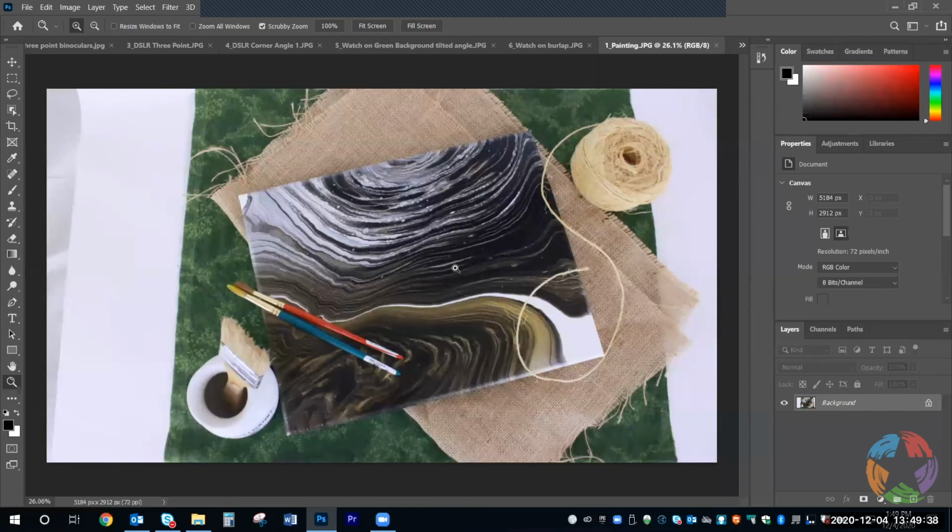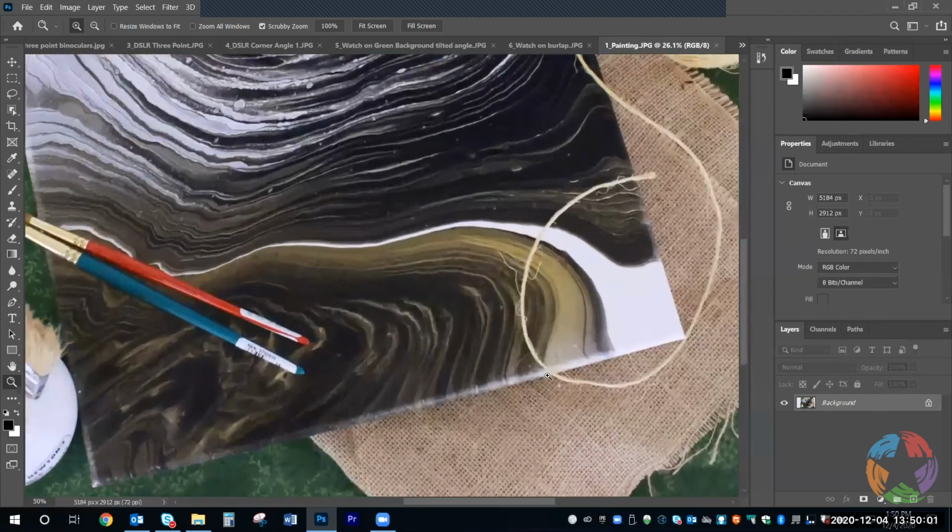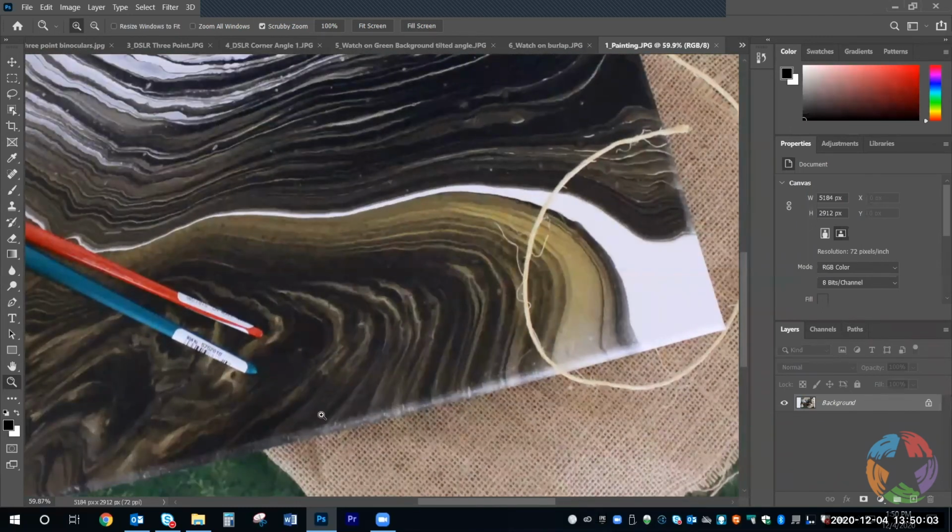And the reason I say that paintings are super difficult to get photos of is because I just have the worst luck with glares whenever I'm taking pictures of paintings, because paint is usually nice and shiny, or depending on what product you're taking a photo of. If you have a vase or some type of 3D artwork. You notice down here, I have quite a bit of glare, which we're going to try and edit out.